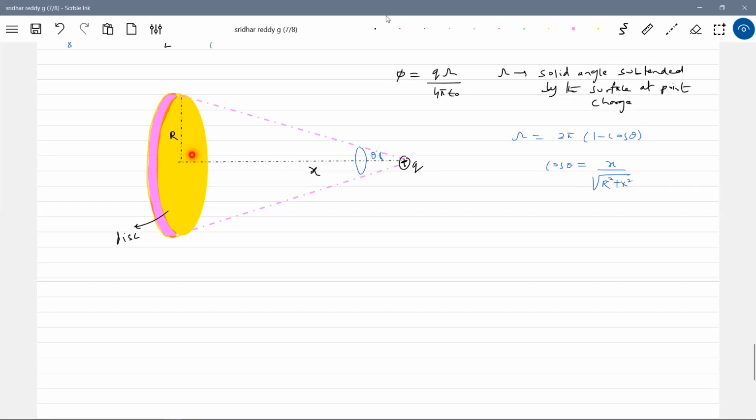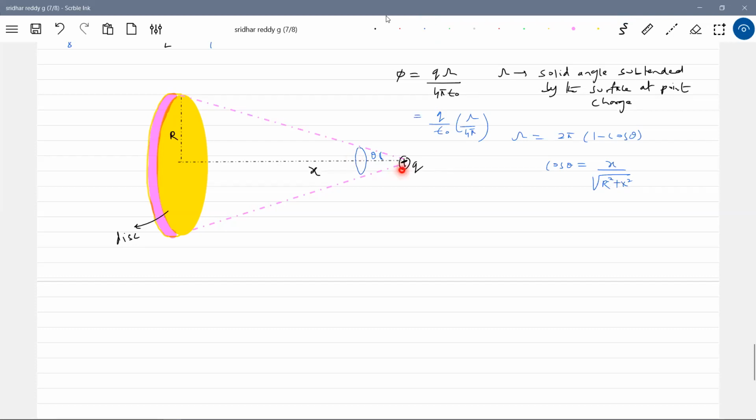If you look at the advanced syllabus also, till now we don't have anything on solid angle, but in SURMA and most of the books they have discussed it. So let's have a formula-based discussion. How to calculate the flux linking the circular disk? If you know the solid angle, it'll be much easier: Q times the solid angle by 4 pi epsilon naught. If you rearrange, it will come out as Q by epsilon naught. This is actually the correct form.